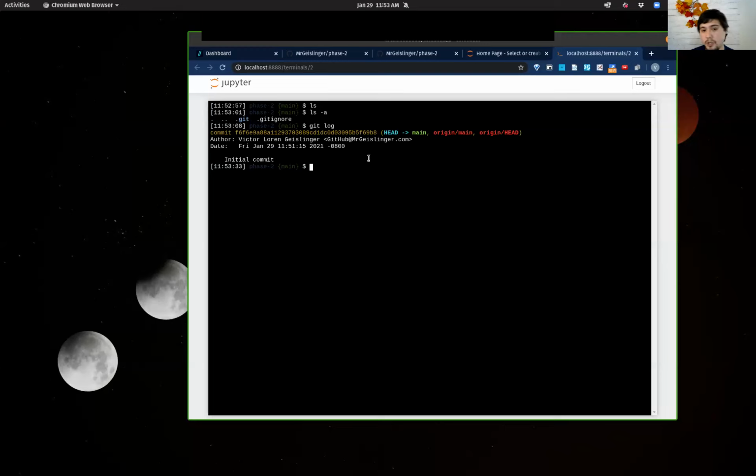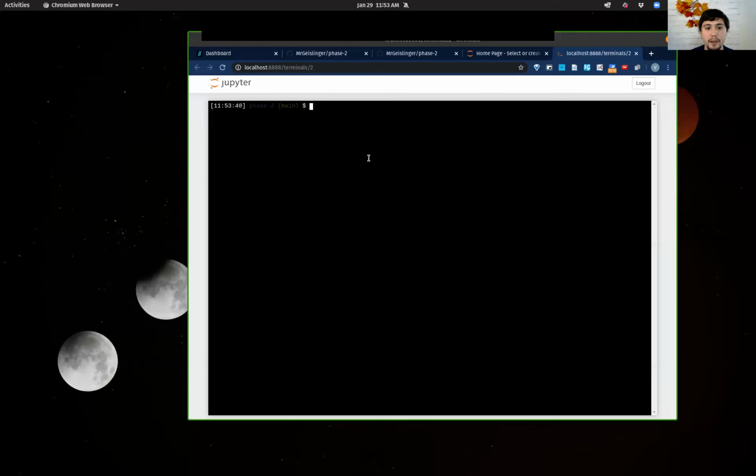I'll show you now. You shouldn't do this unless you know exactly what you're doing. But I'm going to rename .git to just _git like this. And if I do ls, you can see it's not hidden anymore. But now Git doesn't know this is a repo anymore. So if I do git status, you can see I get an error. So that's actually how Git recognizes that this is an actual repo that you should be tracking the history of.